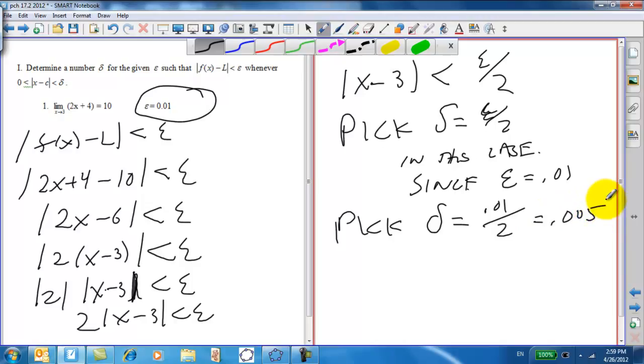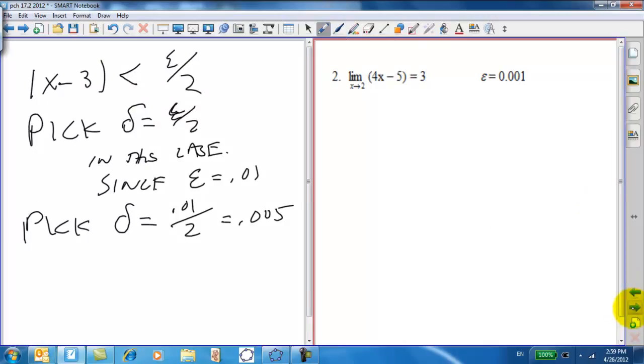So what we're saying is, if I want to get within 0.01 of the limit here of 10, that is between 9.99 and 10.01, I'll have to get this close to 3, within 2.995 and 3.005, in that range, in order to get that close to the limit. Now right here, we proved it in general. If we said pick delta equal epsilon over 2, and notice how that's associated with the slope of the line. Here we proved it for a specific value of epsilon.